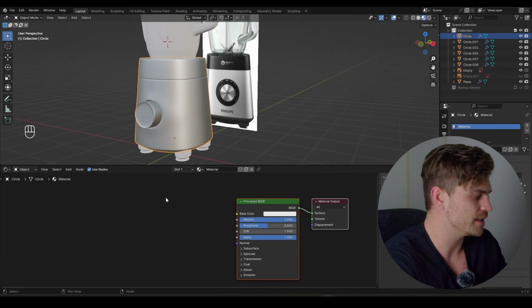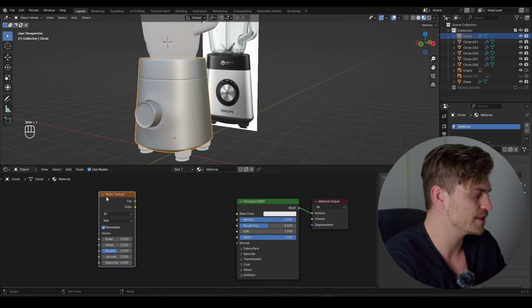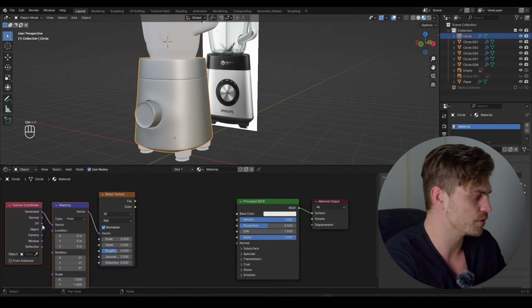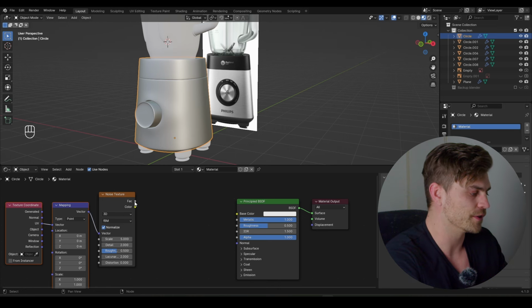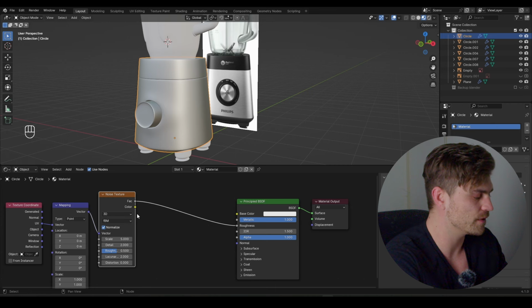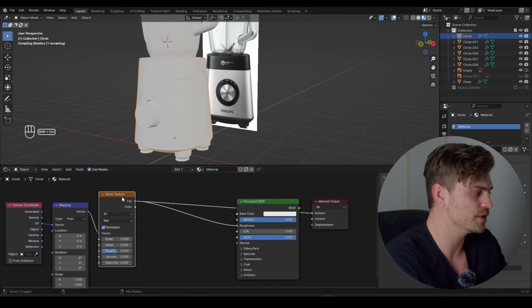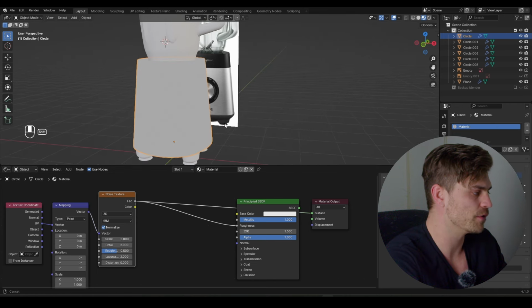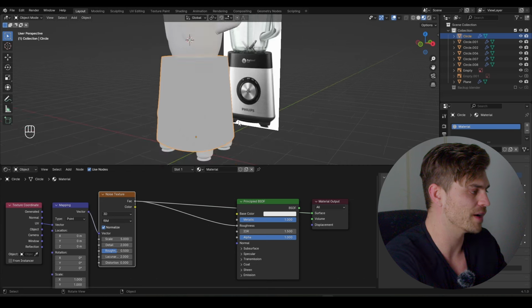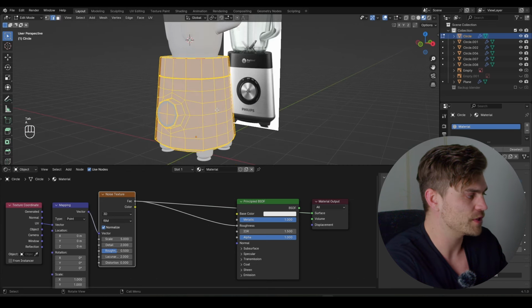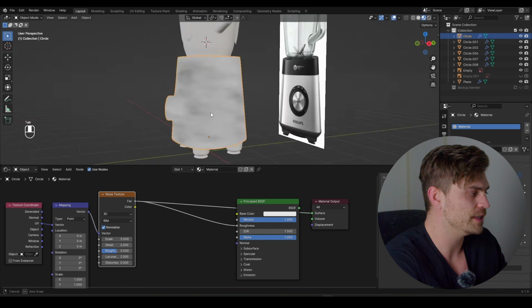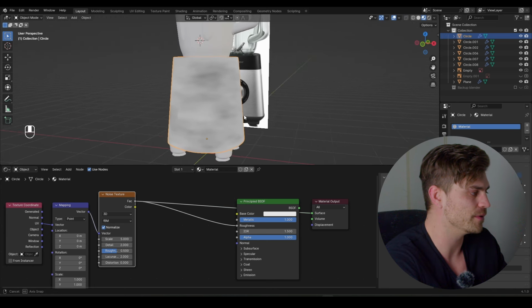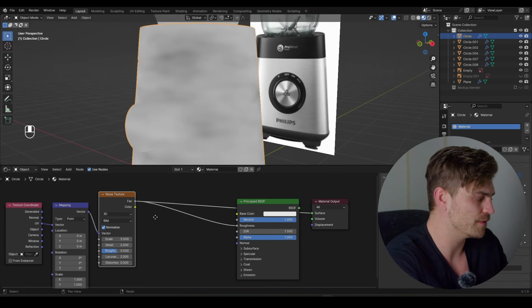So the way I'm going to do it is by bringing in a noise texture like this, pressing Ctrl T to get our texture coordinate nodes, and we're going to have to use the UV for this one. I'm going to plug the noise texture into the roughness, and then I'll hold Shift and Ctrl and click on the noise texture just to see what it looks like. Well, there's not much going on, and first of all we have to unwrap the UVs. So I'm going into edit mode, press A, U, and unwrap cylinder projection. And you can already see that we are starting to get the type of result that we're after, but it's not entirely what we want it to be yet.